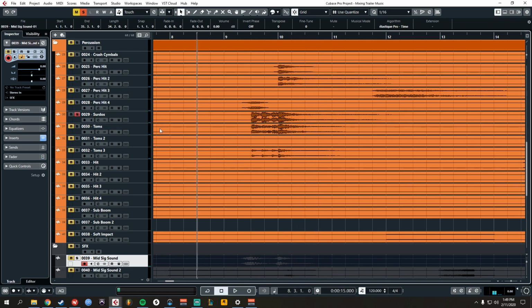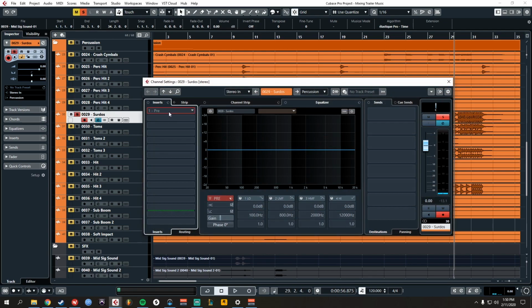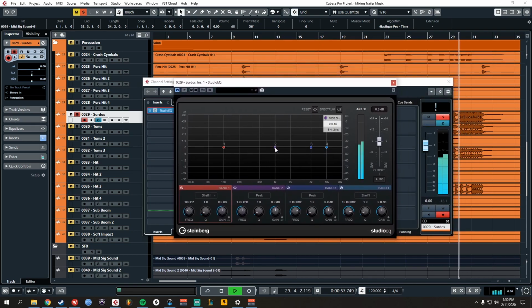Okay, let's go in and check these certos and see what they're sounding like. So very beefy, pretty natural sounding drums. And it looks like I use them for a lot of the track. Let's listen to the back end with just these soloed. Let's see if we can clean that up. I feel like we have a lot of muddiness here.